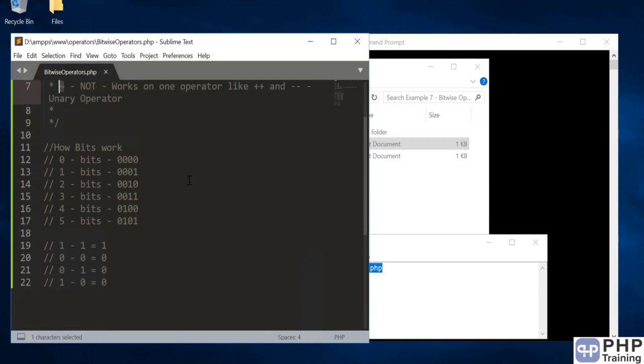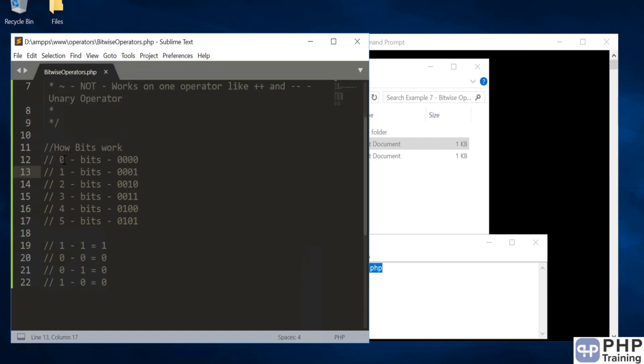So let's look at how bits work. Bits are nothing but zeros and ones. Okay, and everything that we have in our ASCII characters, or the characters that you type, is converted into bits, because the computer only understands zeros and ones. So all the instructions that you're giving to the computer are converted into zeros and ones. Everything can be represented with something called bits, which is a notation of zeros and ones, right? So when you want to operate at the zeros and ones level, you use something called a bitwise operator.